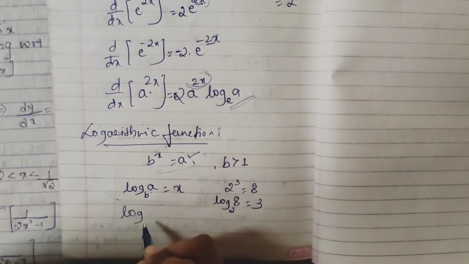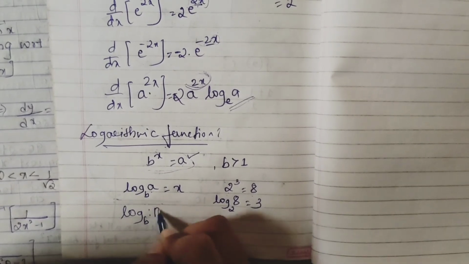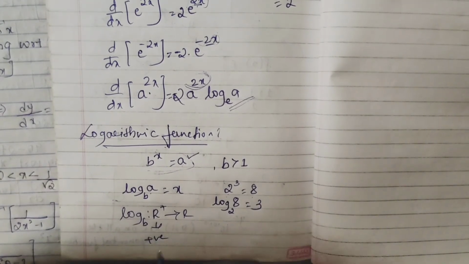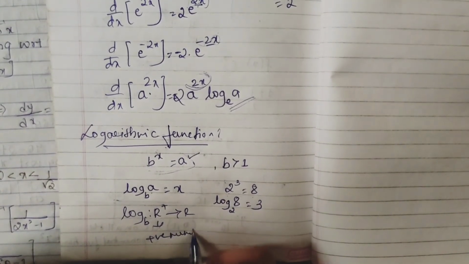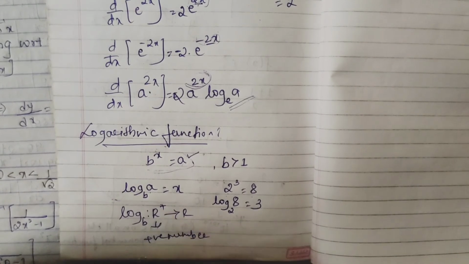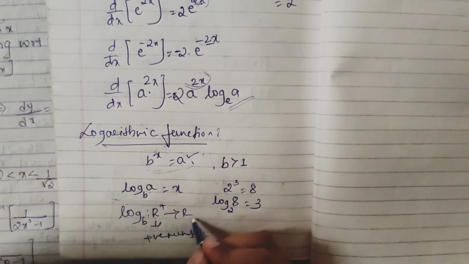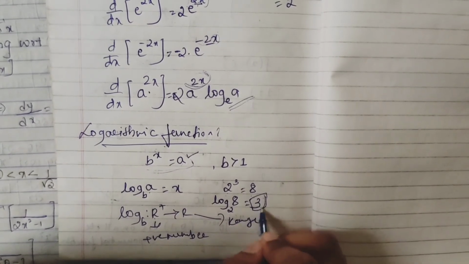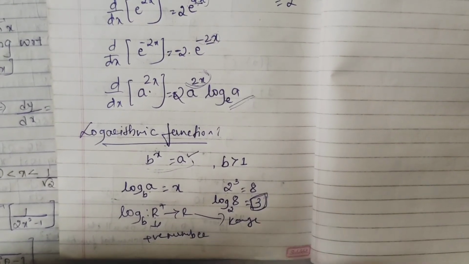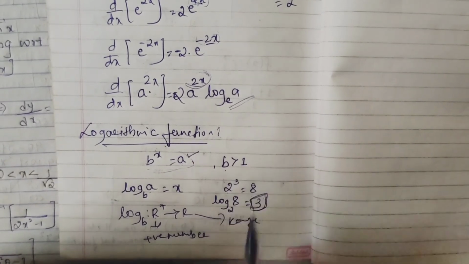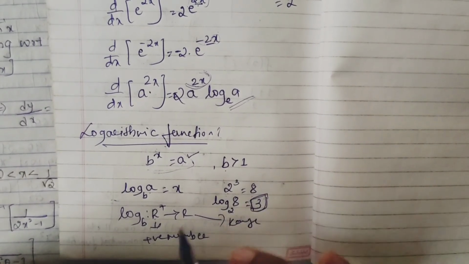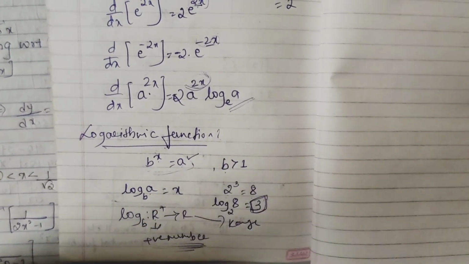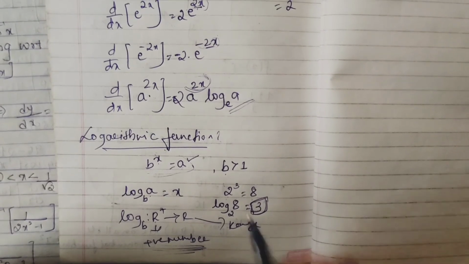In general we write log from R plus to R, where R plus means positive numbers. Yes, it should be a positive number. And this R is a range, like here you are getting range values, powers. We tell that your base b should be greater than 1, and it should be positive, positive real numbers. Here you see b raised to x, or 2 raised to 3.